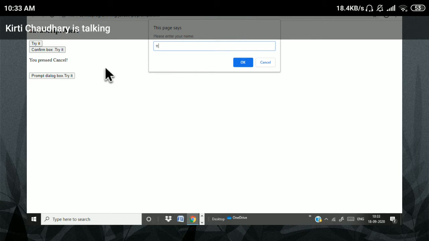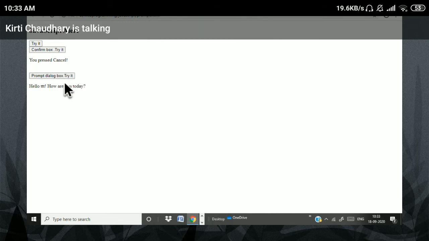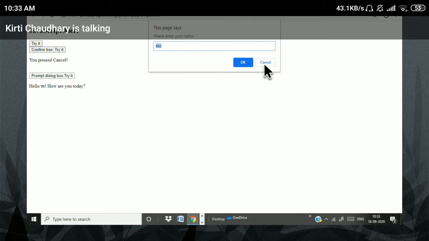If you want, you can change the default value. Otherwise, you can leave it as it is. And this function will provide you two values, OK and cancel. If the user clicks on the OK button, you will get this message. If the user clicks cancel, you will get this message.